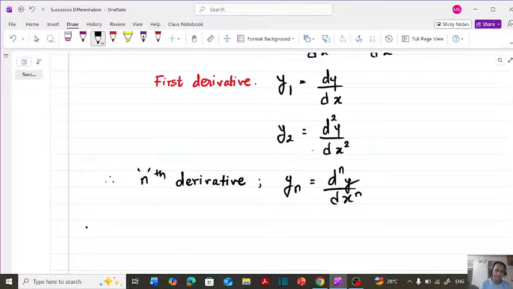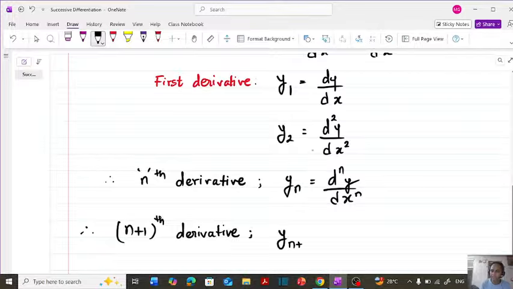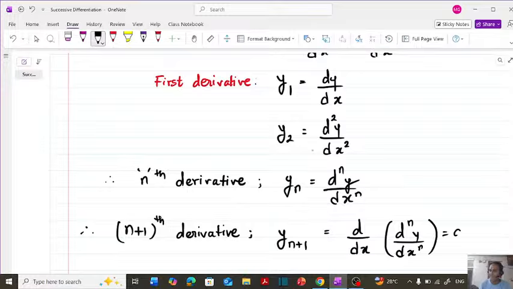Also note here that when I say I am doing the n plus 1th derivative, it means that I am doing y(n+1). It obviously means that I am doing one more derivative of a function whose derivative has already been taken n times. So that would land me upon d to the power n plus 1 y over dx to the power n plus 1. This is how the derivative notation works in this topic.